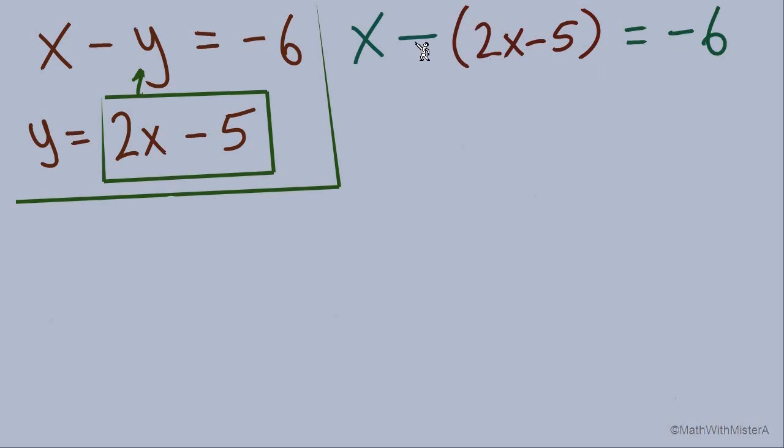When we see the negative in front of the parentheses, that is something that has to be thought of as part of a distributive process. You either think, well, I'm multiplying through a negative 1, or another way to look at it is that when we see a negative sign in front of a set of parentheses, it changes the sign of every single term inside.